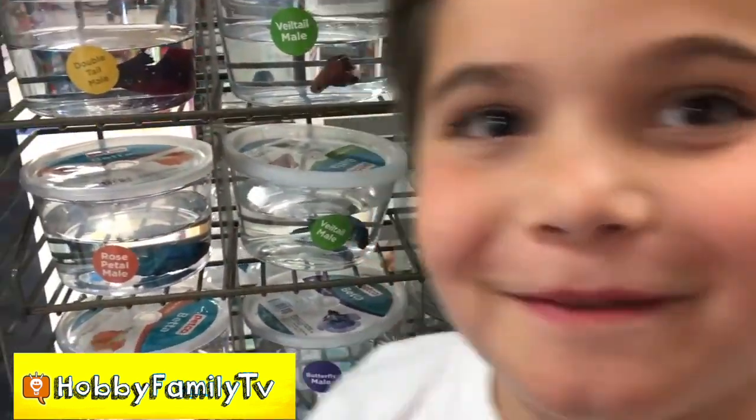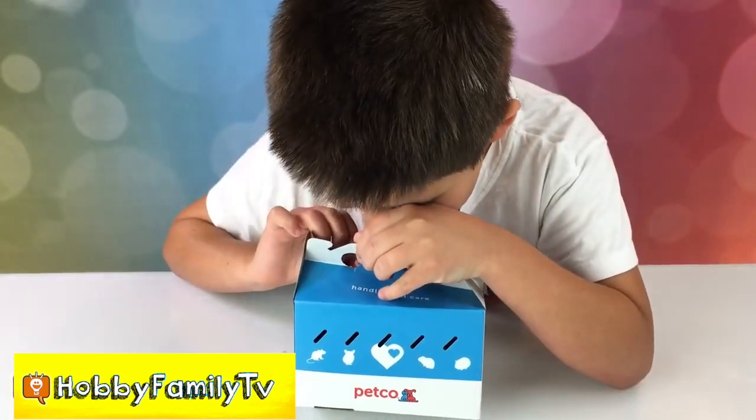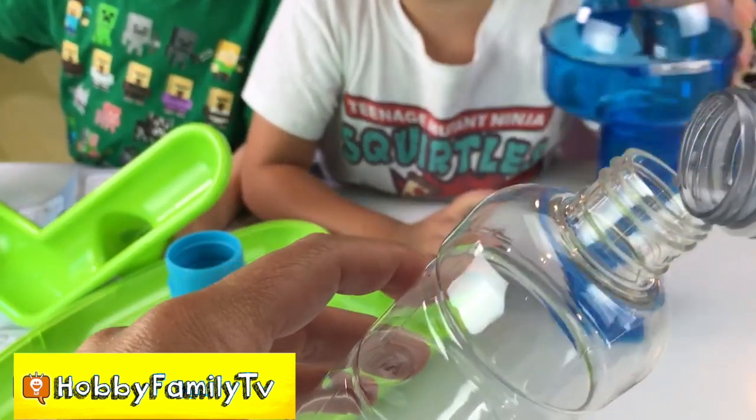Ooh, look at these beta fish. Yeah, if you leave one with the other one, they'll kill each other. Yeah, that's why we all get beta fish. I wish. Aww. That's not good. We need to give it water.